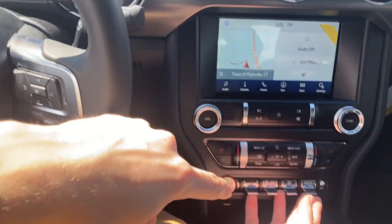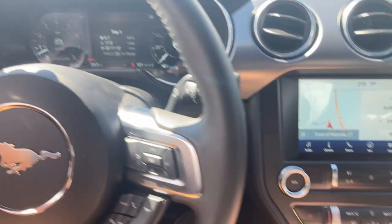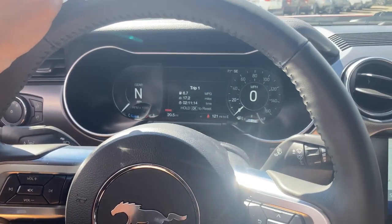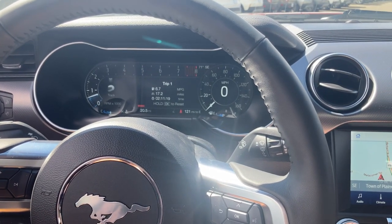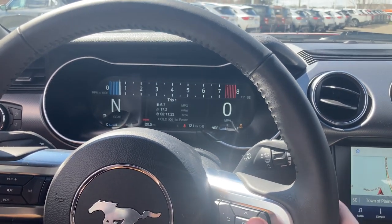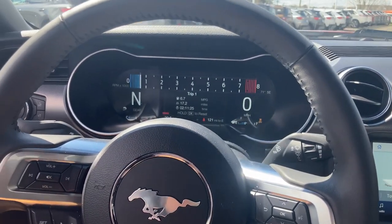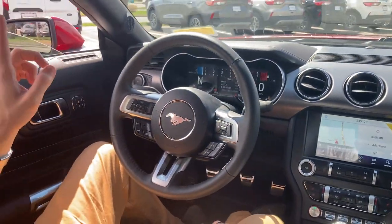The drive mode is on these tabs down here. I'm going to press the one for drive mode and change it from Normal into Sport Plus — you can see how the gauge changes and adapts. When we go to Track mode it turns off traction control, makes you hit accept, and look how cool that gauge is: it has a full tachometer across the entire gauge cluster.